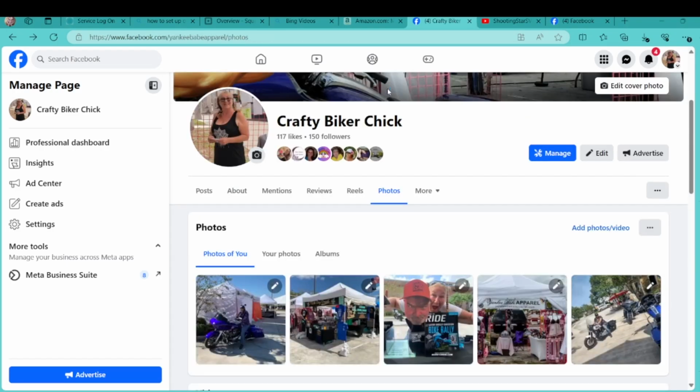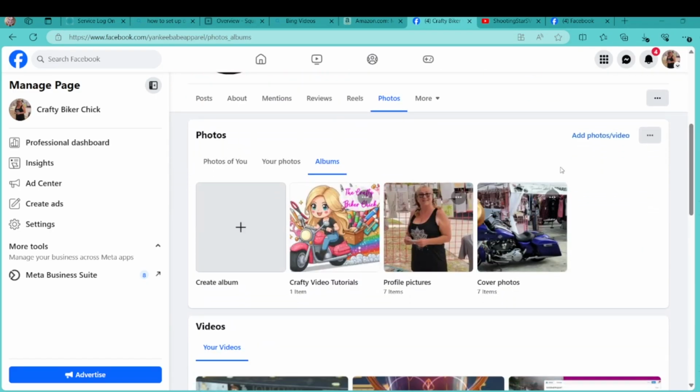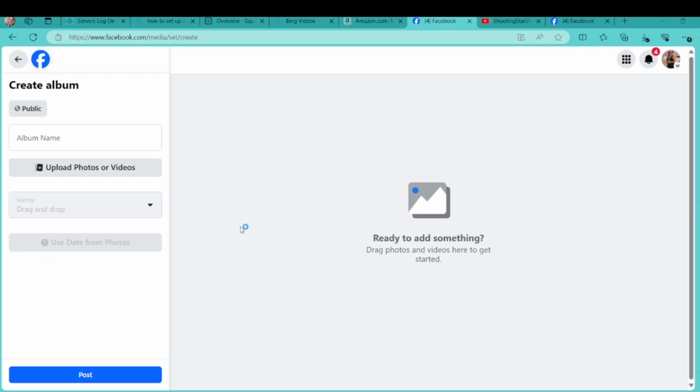So I'm going to go to photos again and click on my albums. The next album that I'm going to make, I'm going to create an album, and this album is going to be wrist lanyards for cell phones.